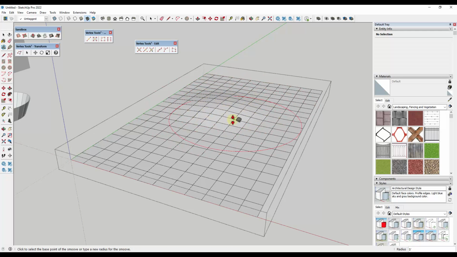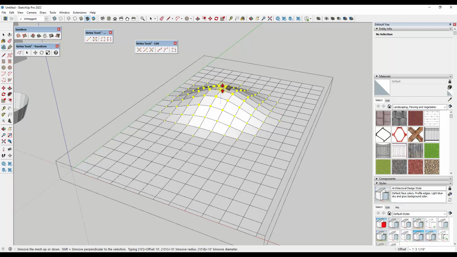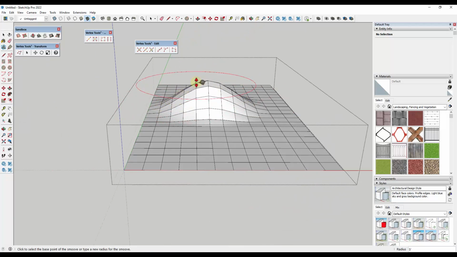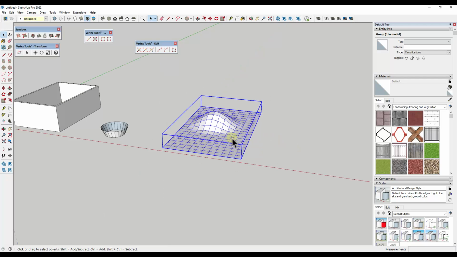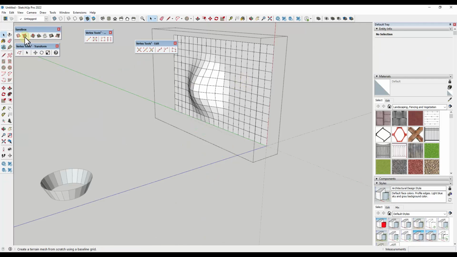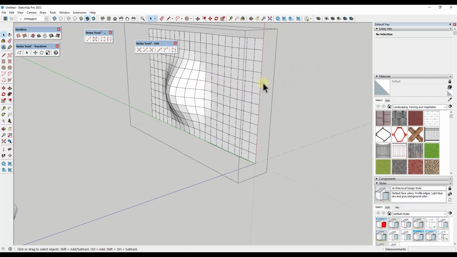What this allows you to do is things like falloffs, where you have a really strong value in the middle and then a weaker value on the outside, which lets you create these more organic type shapes. However, there's a bunch of limitations with Sandbox Tools. For example, let's say that I wanted to rotate this. If I come in here and try to use Sandbox Tools, it's not going to work the same way, because Sandbox Tools only works up and down, not left to right or anything like that. Vertex Tools, on the other hand, gives you the ability to really use vertex modeling in any direction.